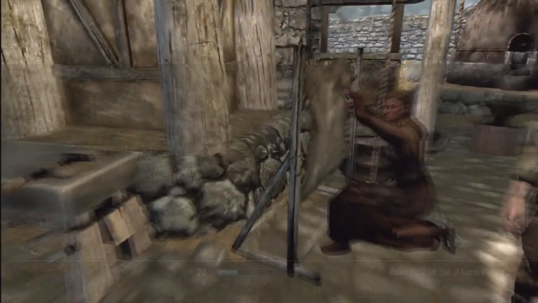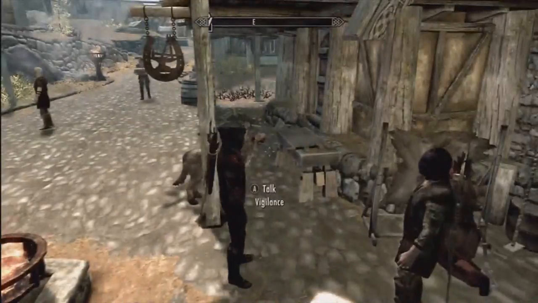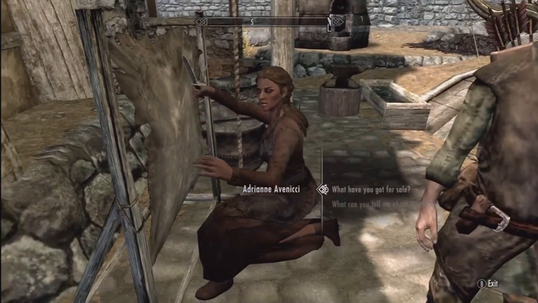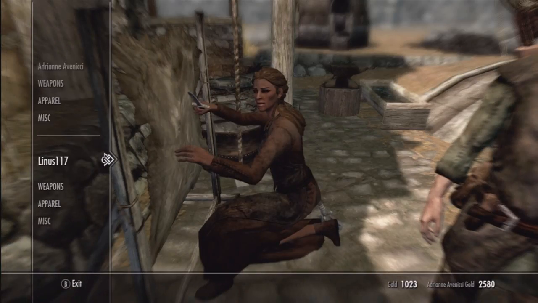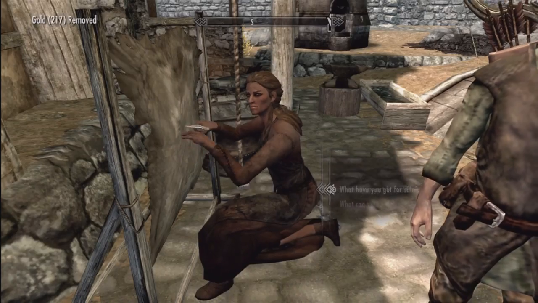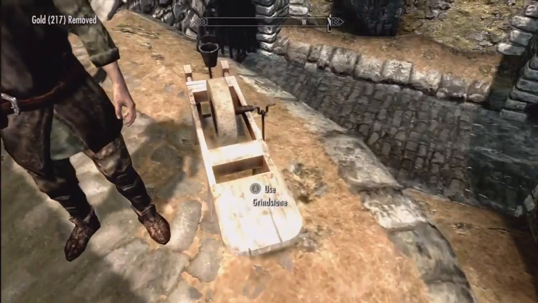Let's see. Oh, that bow is so beautiful. I need another one of those refined moonstones. You've got blades, helmets, refined moonstone. I'm sorry it's taking a bit long, but I want to get this right because it will make the game easier if you've got, you know, good weaponry.